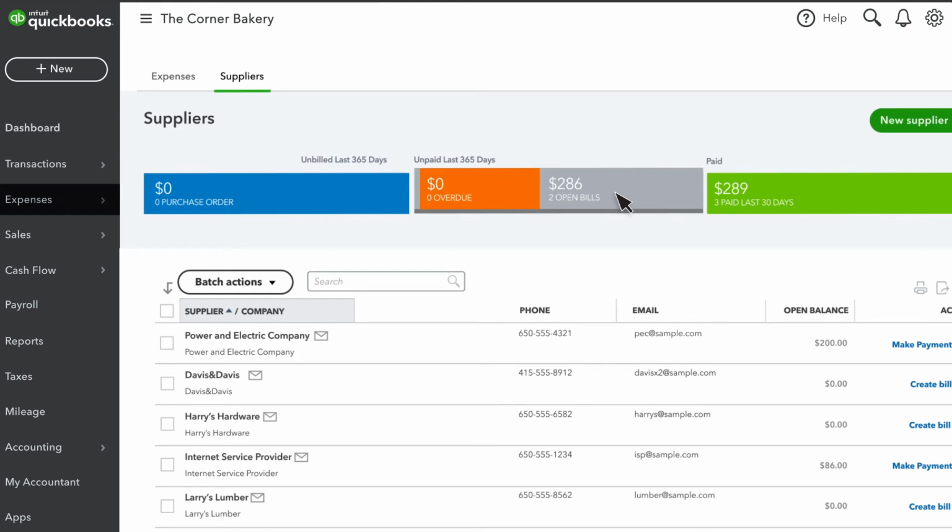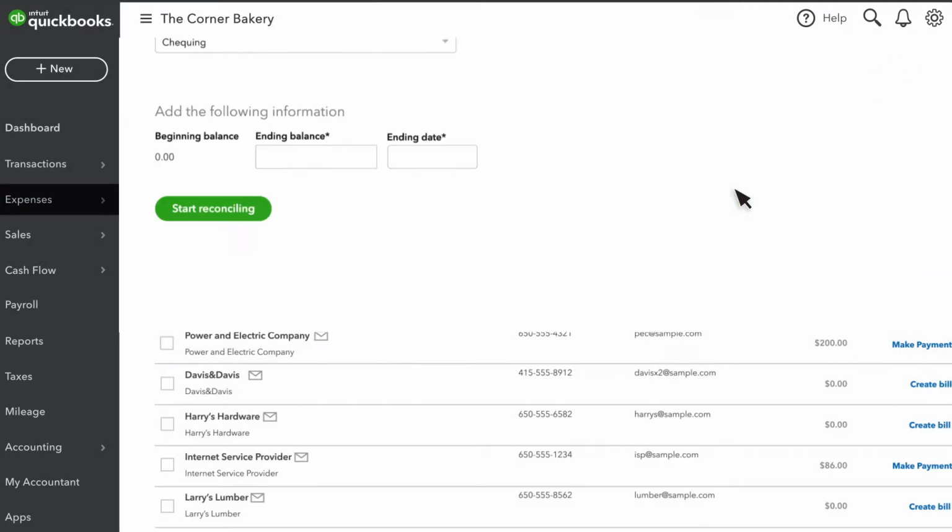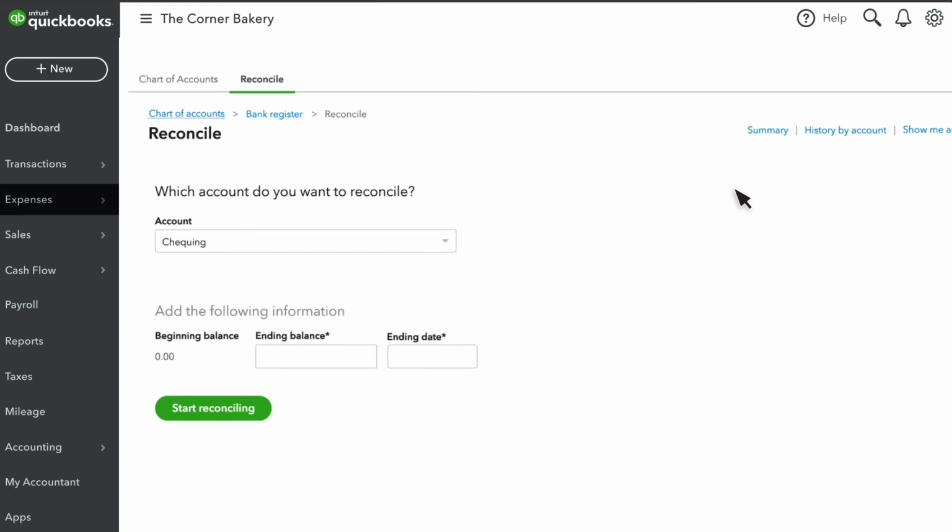In addition to daily tasks and weekly tasks, there are also monthly tasks. These are important things for you to do, but they don't need to be done very often. One of those important tasks that should be done every month is to reconcile your accounts. Reconciling is a process by which you compare your bookkeeping to the official records of the bank and credit cards that you use. Reconciling regularly allows you to have confidence in your reporting because it confirms that you have been entering transactions in QuickBooks accurately. Whenever you receive your bank or credit card statements is an excellent time to reconcile in QuickBooks.